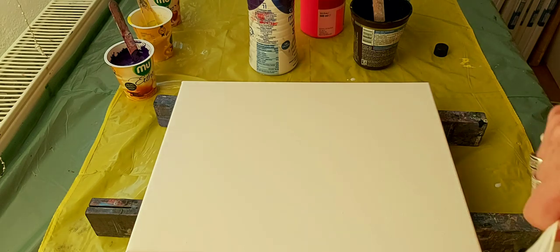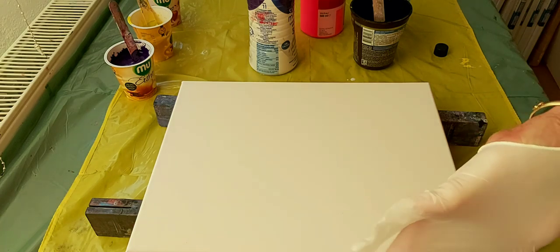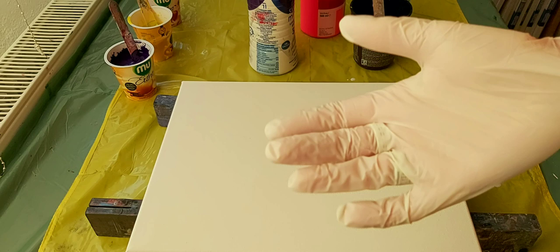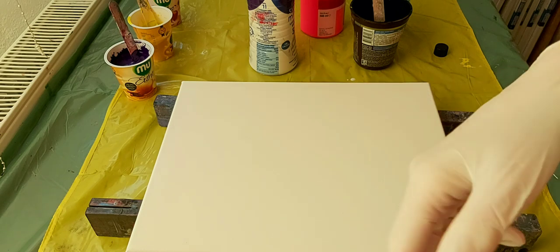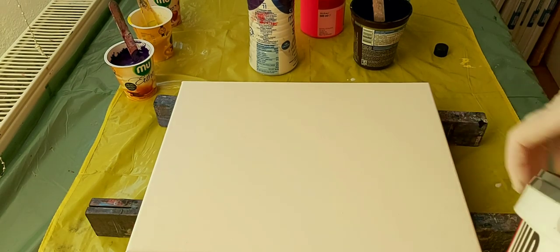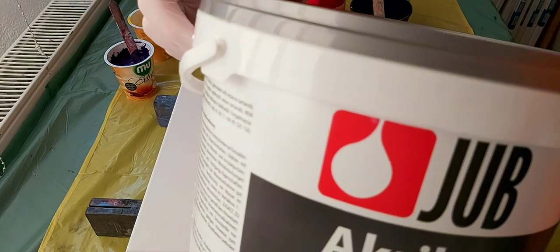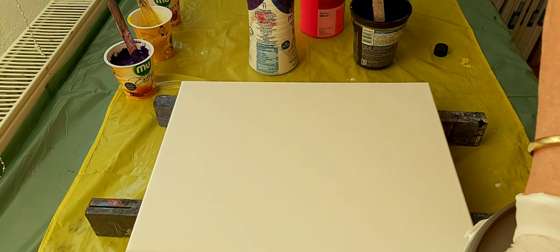I have already mixed some of my paint, and now I will mix one with you so you can see the consistency of my paints and what I put in the mixture. Many people asked me, what is my pouring medium? Well, my pouring medium is just an ordinary acrylic emulsion. It's a Slovenian product. I showed it in many videos. It's this one, see? It's very liquid. I will show you.